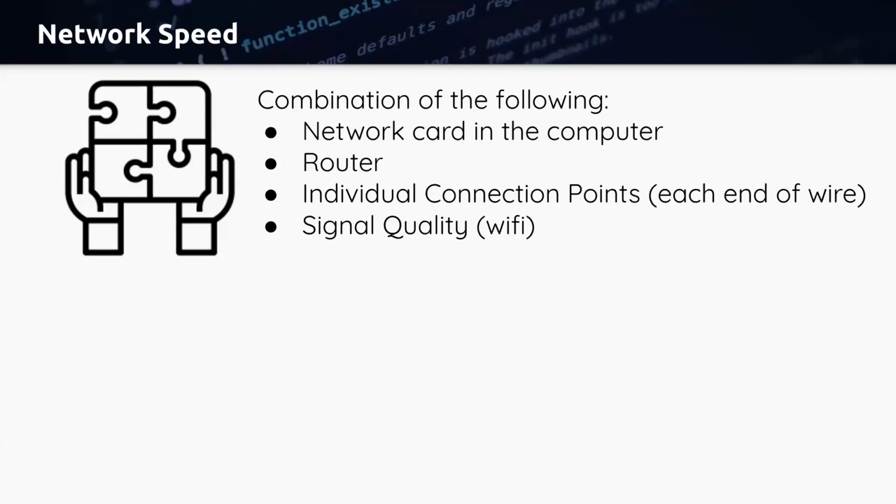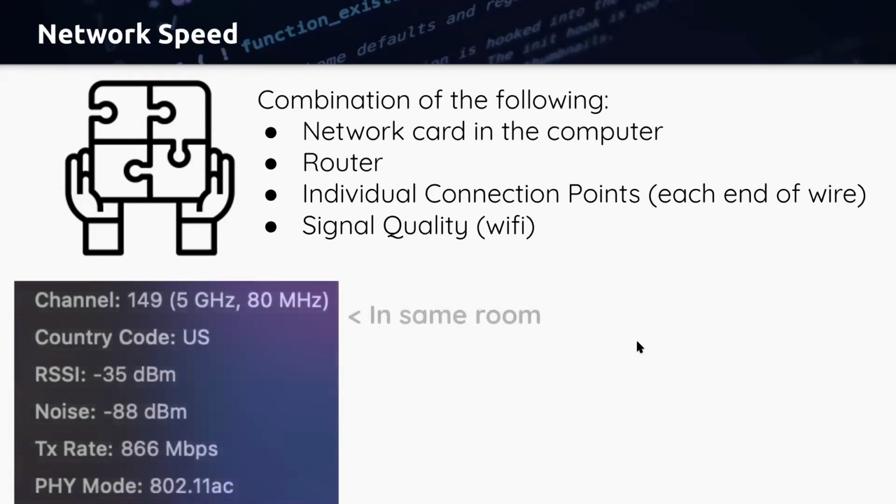The next up is signal quality with your Wi-Fi. If you're primarily using Wi-Fi, which, let's be honest, most people these days are. It's convenient, it's easy, you're free to move around wherever you're at, you'll stay connected. There are a few considerations to think of when you're working with Wi-Fi.